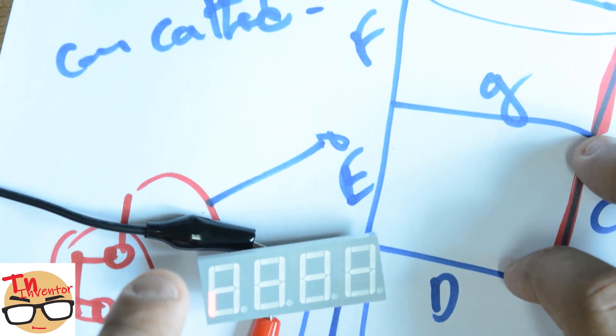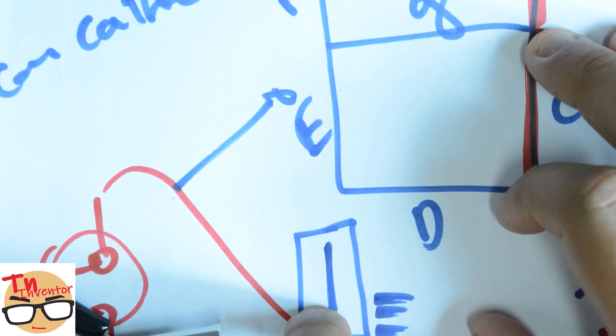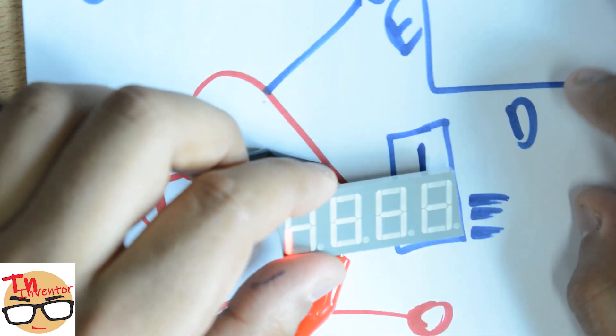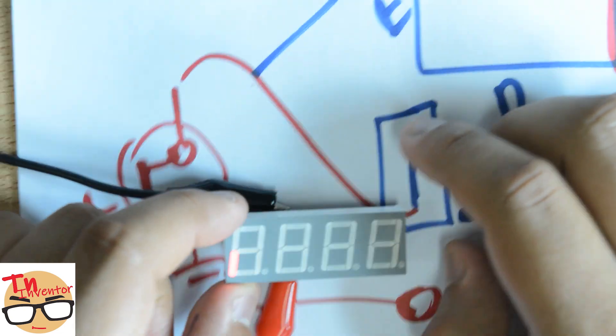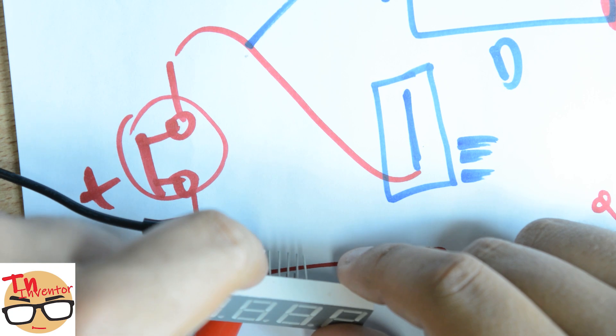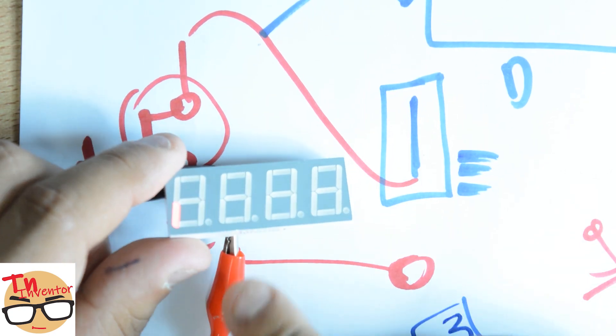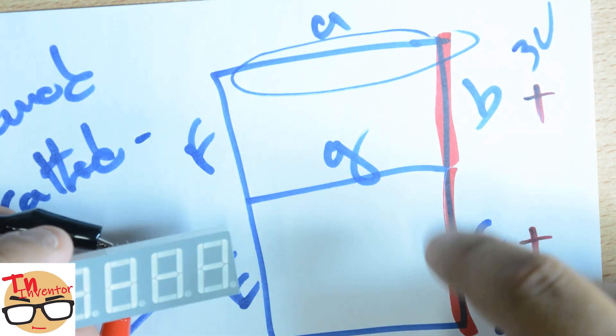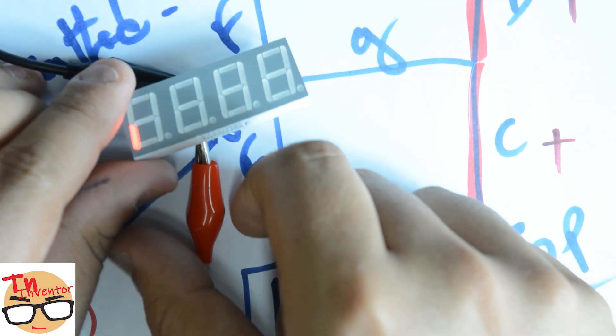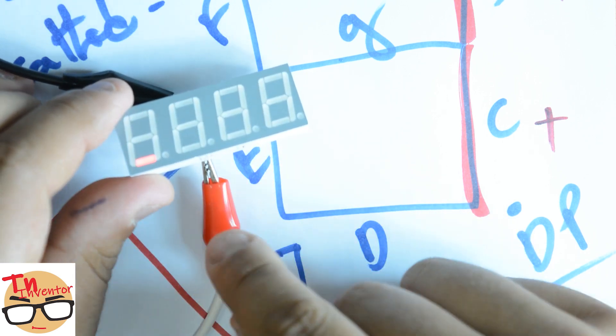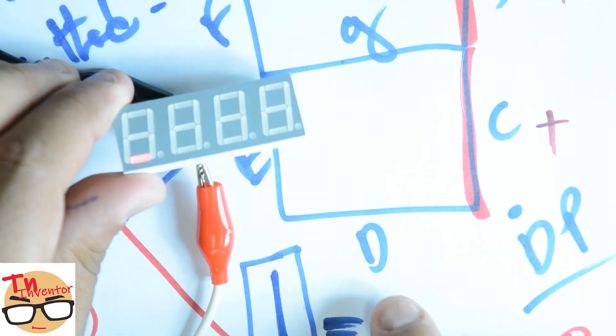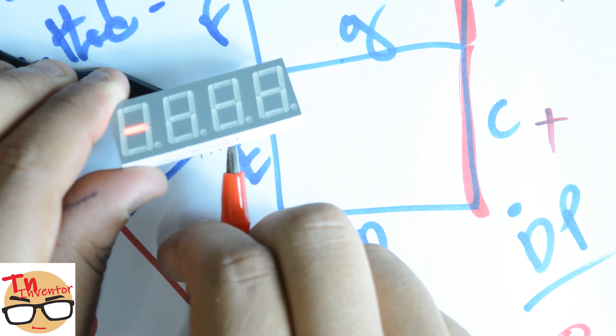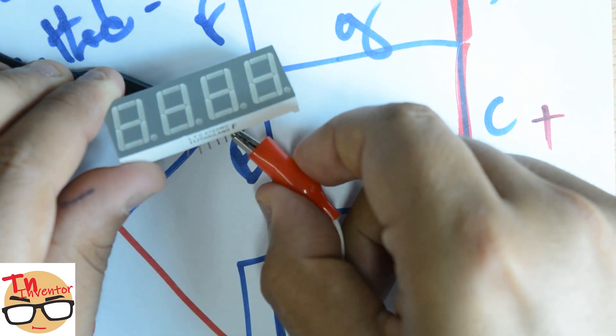Okay, I lit it up! This is good - at least I'm lighting this one. Now I know this is common cathode. You need to know if it's common cathode or anode. Since this is common cathode, the pin connected to ground is one of the pins responsible for lighting or not lighting one of the displays. This pin is connected to ground, which means for this first display, this pin is actually the one. Applying high voltage to one of these while this one is to ground will light it. I know E is this one. I can keep sweeping the high voltage with the ground in this place. Now I know which is D, and I can keep doing that. This is C, G.